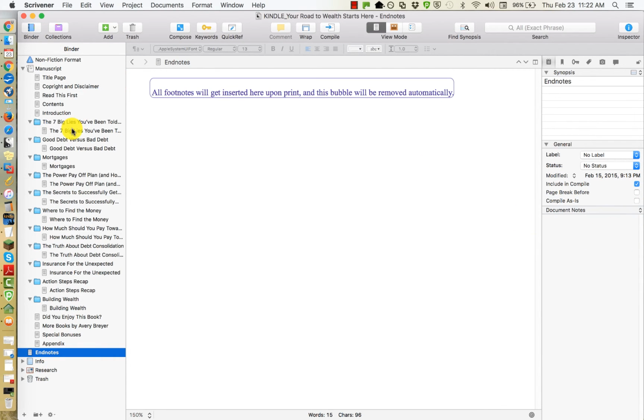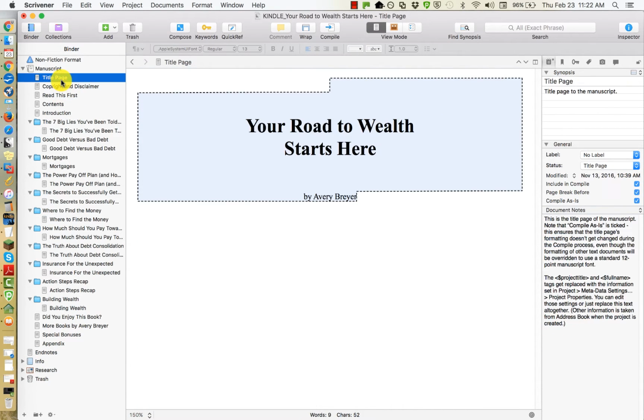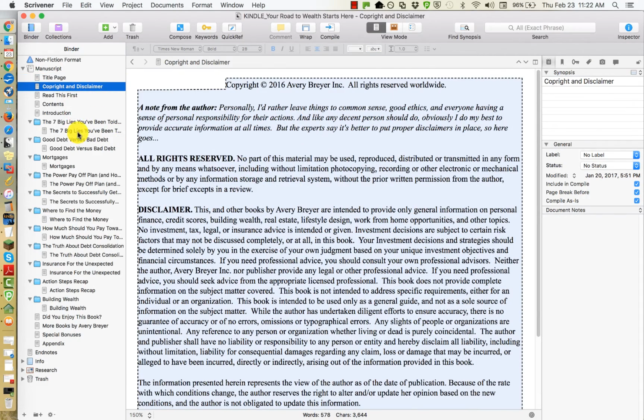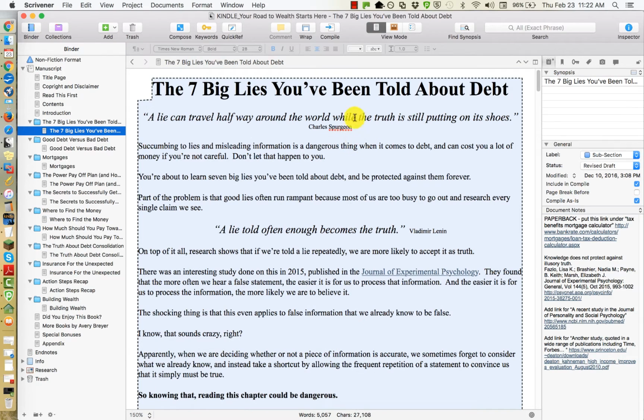Next, for my book, there are ways, I think, of having Scrivener format everything in the compile settings. I don't do it that way because I like to see how my book is going to look when I'm writing it or polishing it. So what I do is I format all my headings to look how I want them to look, the text to look how I want it to look, within the titles. I format all of my quotes and whatever to be exactly how I want it to look in the actual book that my readers are going to see.